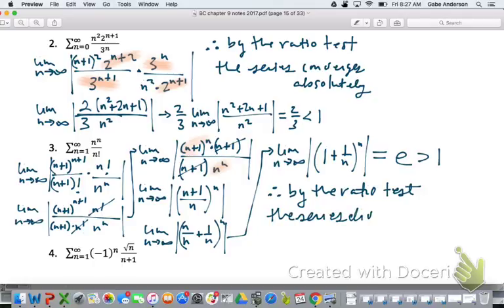Okay, so please don't get too wrapped up in all the details. What I am concerned about with number 3 is, can you set up your ratio? Can you do all the cancelings, things like that? If you get to this point that I'm underlining right here, and you weren't sure how to move beyond that, I'm okay with that. I'm not going to be assessing you on stuff like that, but I want to make sure that you know how to do all the cancelings and manipulations with algebra, stuff like that. I think that's kind of the point of number 3.